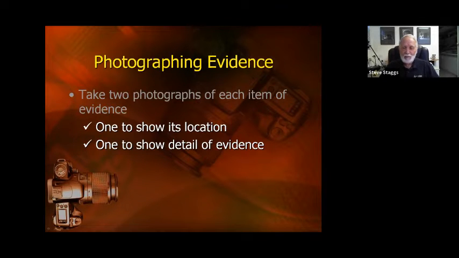One of the worst things to have happen, and I've seen this happen many times, unfortunately, is you have a crime scene and all of a sudden there's a photograph of a footwear impression, a real nice one, close up, scale, everything that you would want to see in a detailed photograph of a footwear impression. But as you look through all the photographs, you have no idea where in the crime scene or where on earth that picture was taken. Where was that footprint? Is that important? Well, it can be incredibly important.